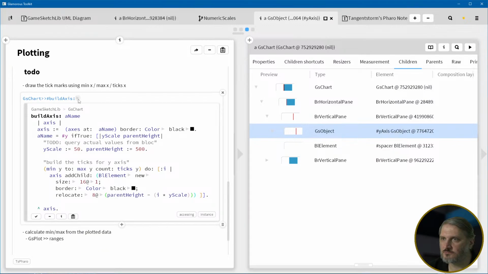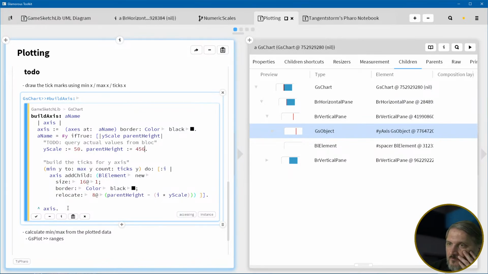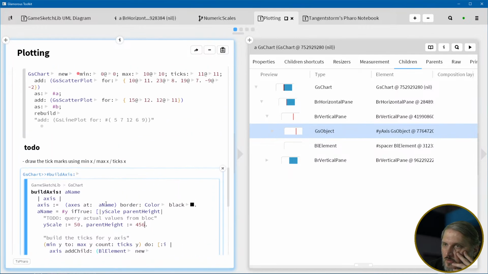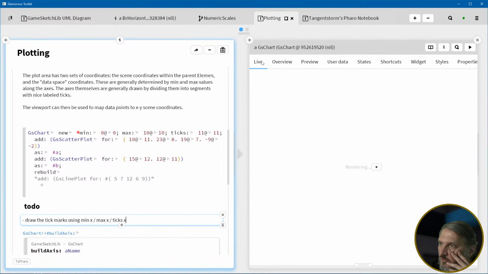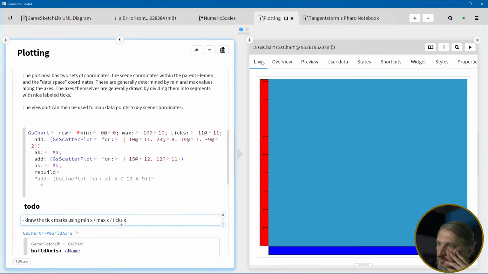That's broken. 4, 6. Again. Yeah. All right, we're going to remove that red box now.